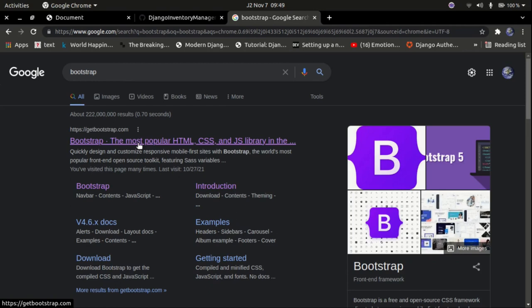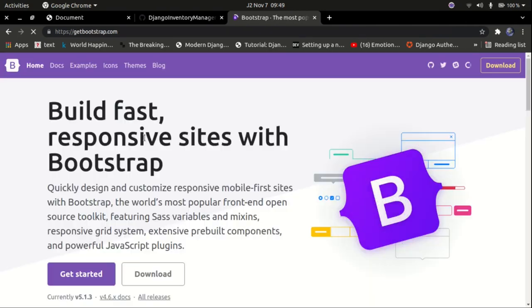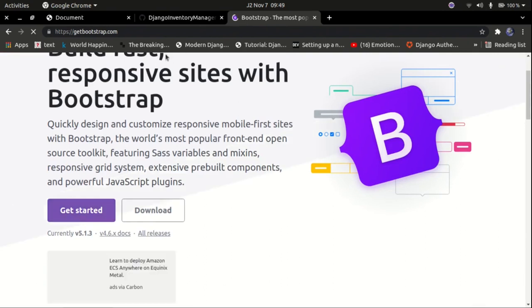So it saves us a lot of time, and in this tutorial I'm going to use Bootstrap because this tutorial is not about CSS or JavaScript or anything like that. It's just about Django and how Django works and how to understand Django at a fundamental level to create an inventory management system. So I'm going to be using Bootstrap to help us deal with the CSS. Bootstrap is a CSS JavaScript library. You can just press enter, and it's going to go to the Bootstrap official page.